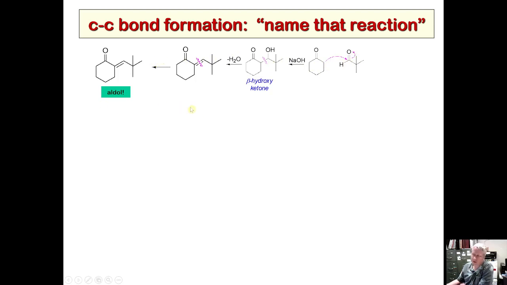So that was a cool, simple example. If you have this thing, what do you think this is? What functional group pattern is this? Looks like we have an ester. You've got a ketone that appears to be beta to the ester. That would be called, what's the name of that thing? An ester with a beta ketone, called a beta ketoester.